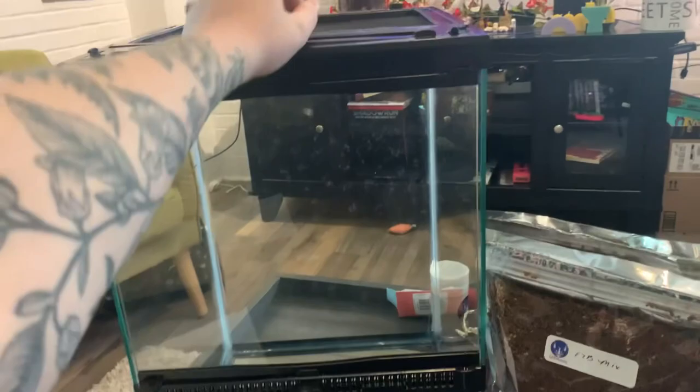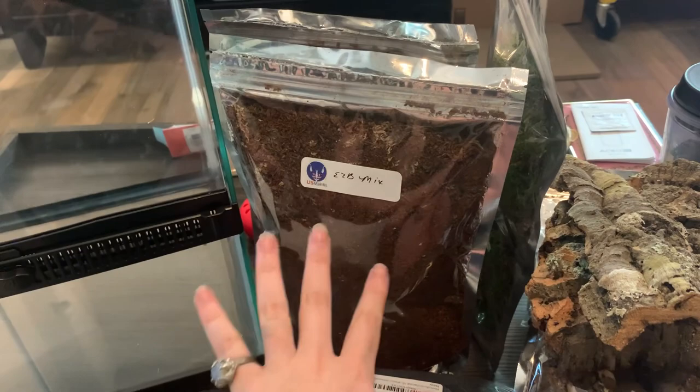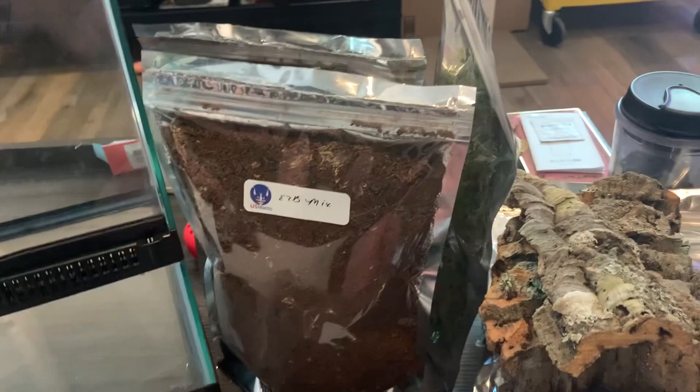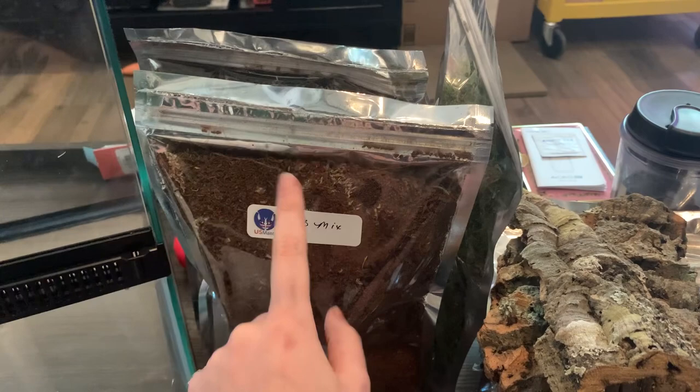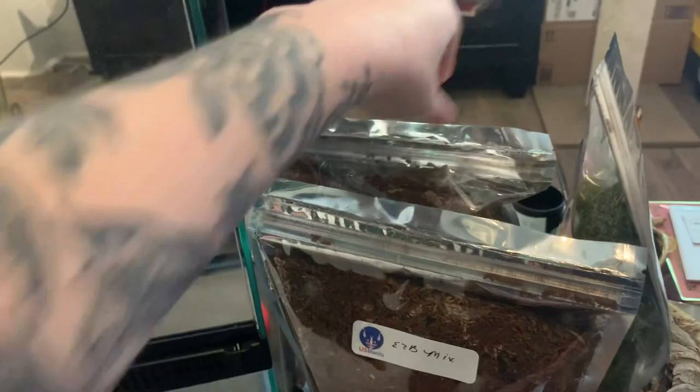And then here are some of my supplies. This is horticultural charcoal for the base layer. I bought almost everything from US Mantis, and this is their soil mix. It's kind of like the Atlanta Botanical Gardens mix, but a little bit different. It's made for tropical, semi-tropical terrariums and environments. And it was on sale, so I bought two packages of it, especially since I am going to be having plants in here.